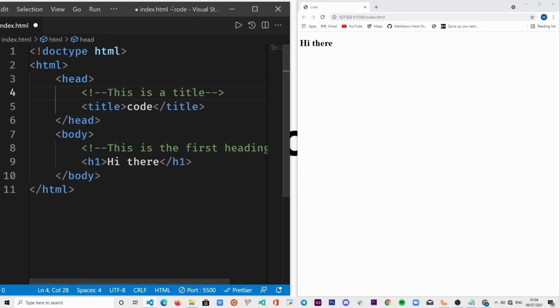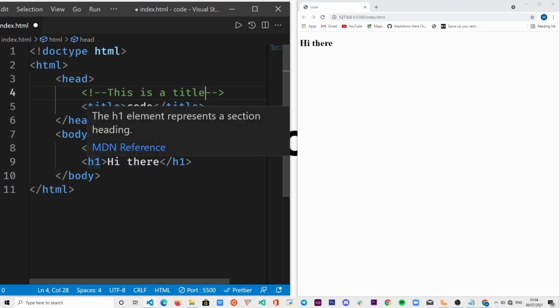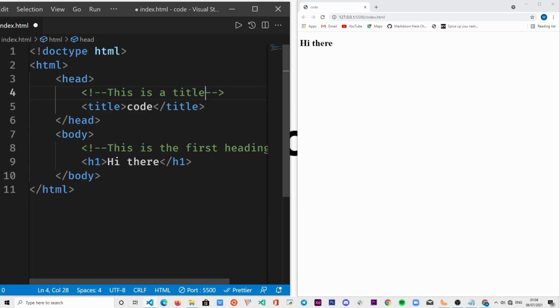So anyone who opens this document, since you embedded a comment in your code, will be able to tell that, okay, this is the first heading. If the person doesn't even have any idea about the h1 tag, he or she will be able to know with the help of the comment. So these are basically comments in HTML.